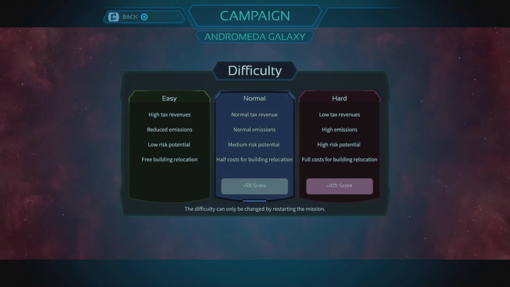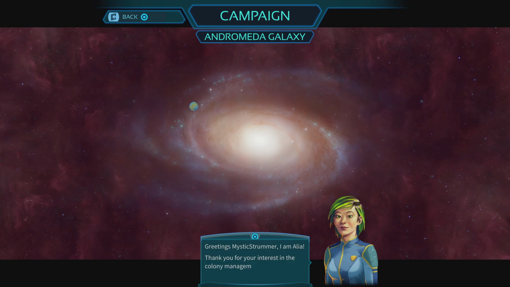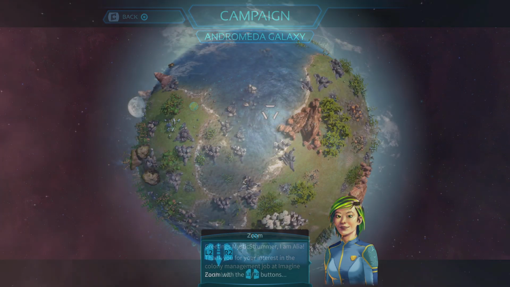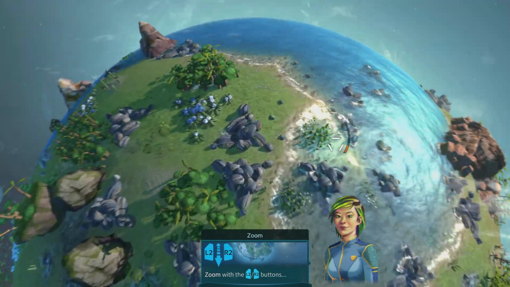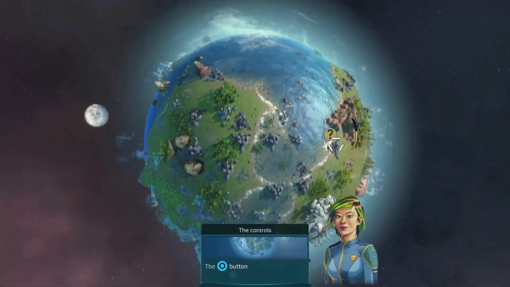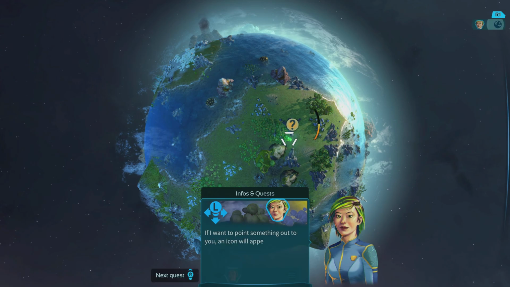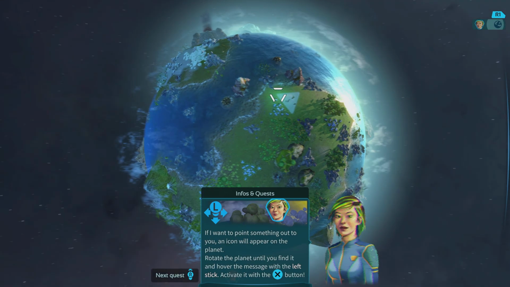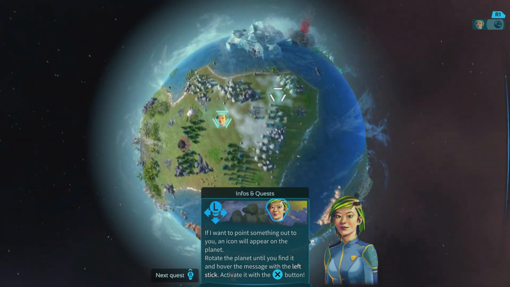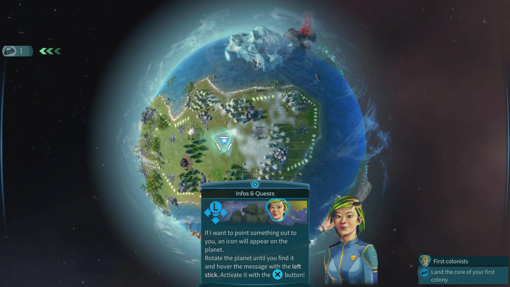Okay, so if you haven't guessed, this is a colony building game, a colony management game, obviously in a sci-fi setting. I'm turning on the help dialogues so I get a tutorial. If you've played this type of game before, you know that the campaign is basically just one long tutorial that will prepare you for playing the competitive mode or the endless mode. It walks you through all the various concepts of the game, including, of course, the basic controls here at the very beginning.